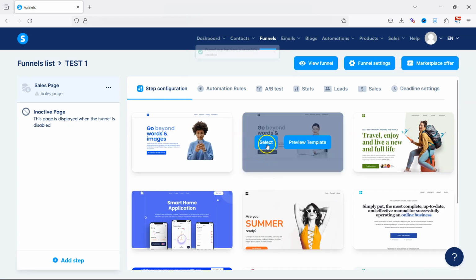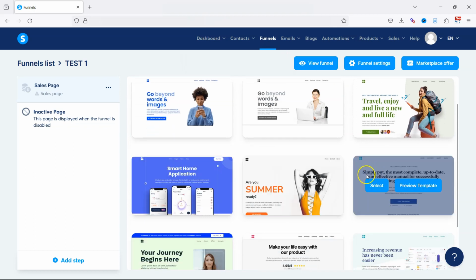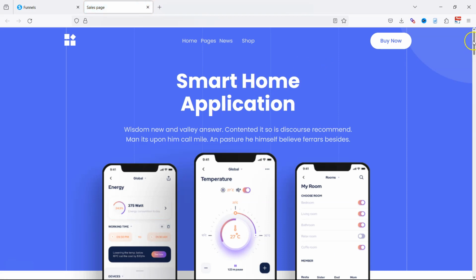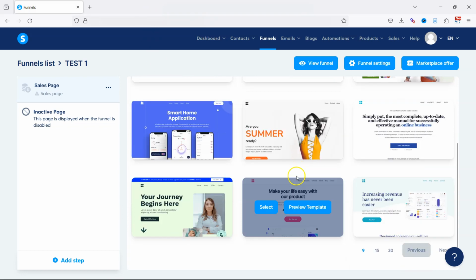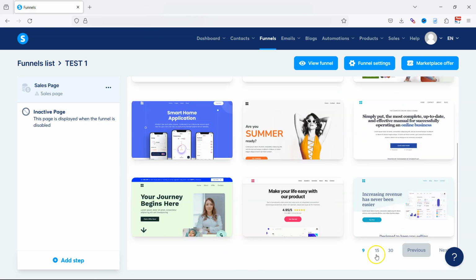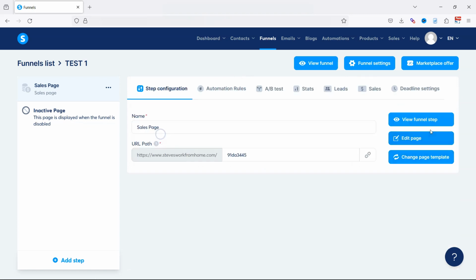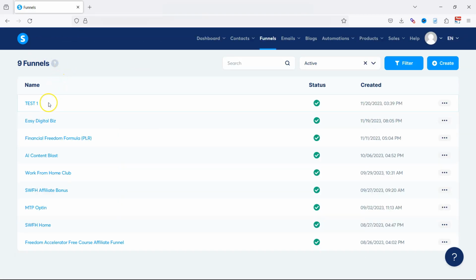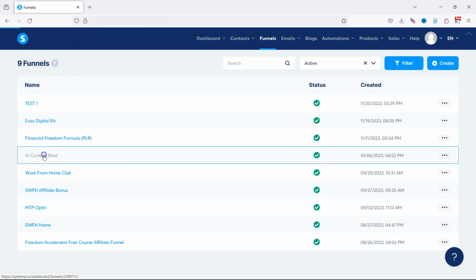And then what I can do, it's just like on the blog where I can select a template to start with. I can go through, I can click on these, and I can pick a sales page to start with. Depending on what type of product I'm selling, some of these are pretty nice templates to start with. For a digital product like I did, I think there's one for that. So pick which template you want, click on select, and then you can actually edit it and view it from here. So let's go back out. I wanted to show you how to create one from scratch. So let's go back out. Now let's go back into this one.